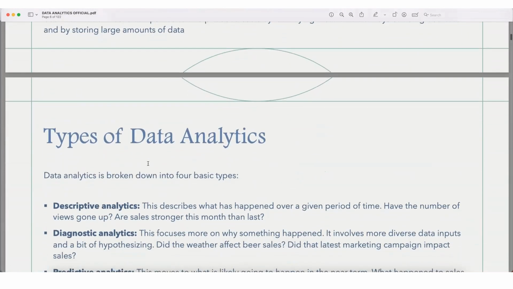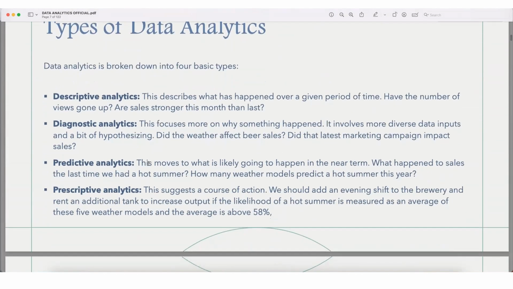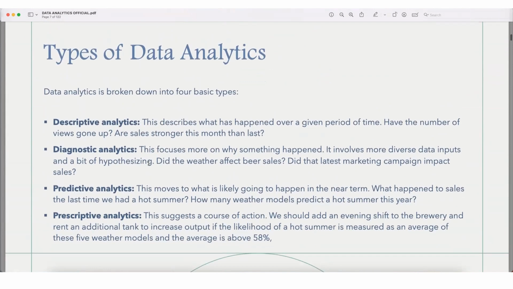So we're going to skip through some of these things, and then we're going to come in here to the types of data analytics. When you're performing an analysis on data, what are the different types of data analytics? Over here, we have one that is called descriptive analytics. This basically describes what has happened with a specific type of data over a given period of time, which means you can be looking at the data from the beginning of this year to the sixth month of the year, which is June.